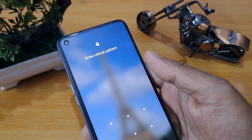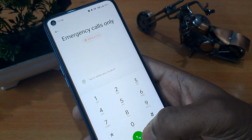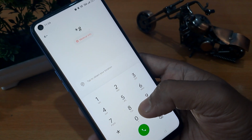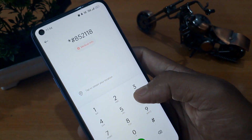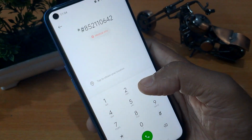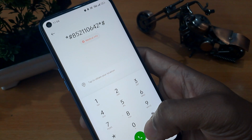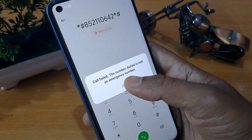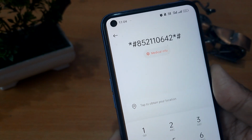First of all, you have to click on the emergency button, and when the emergency call option comes, apply the unique code: star 85211106. Be careful, my friend. A star has, and the last one is a star has. We have to press the call button a minimum of three times. You can note down this unique code, or you can take a screenshot.